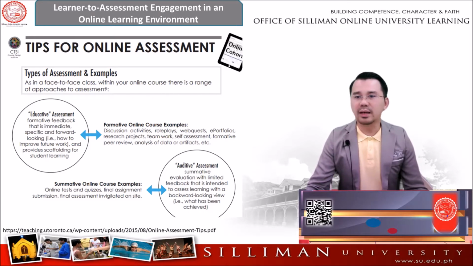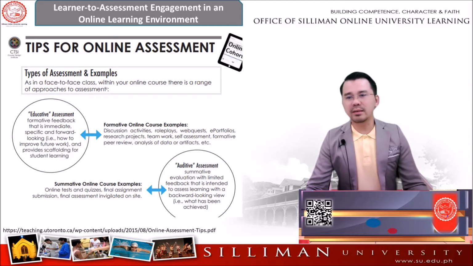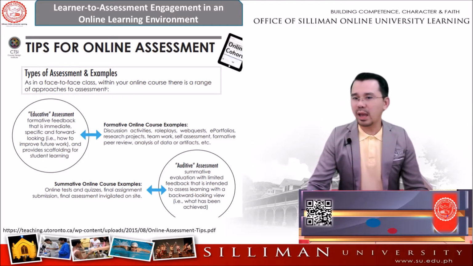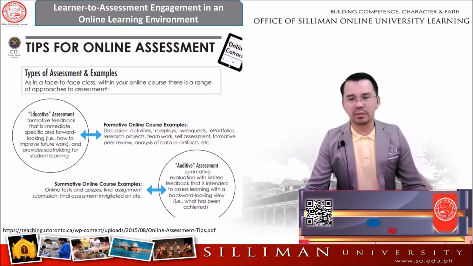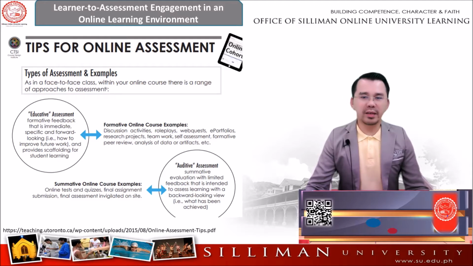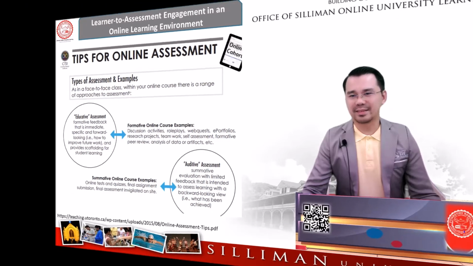artifact, and among others. On the other hand, what we have is what we call summative online assessment. And this summative refers to auditive assessment with limited feedback that is basically intended to assess learning with a backward-looking view, say, for example, what has been achieved. Some of the summative online assessment examples include online tests and quizzes, final assessment submission, and other final performance tasks.